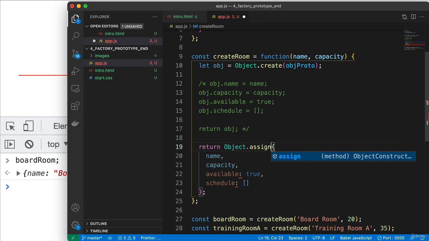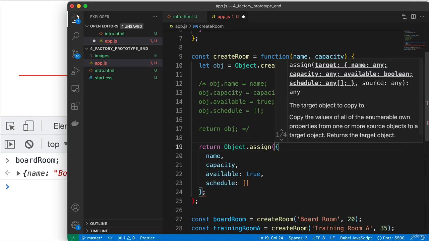I'm going to use right here object.assign. What object.assign does is copy the enumerable owned properties. So when we say enumerable, we mean properties that can be enumerated, such as with a for in loop. So the enumerable owned properties are copied from one object to another. So if the properties we want to copy over are all enumerable, which these will be because I just set up this blank object, then we're good.